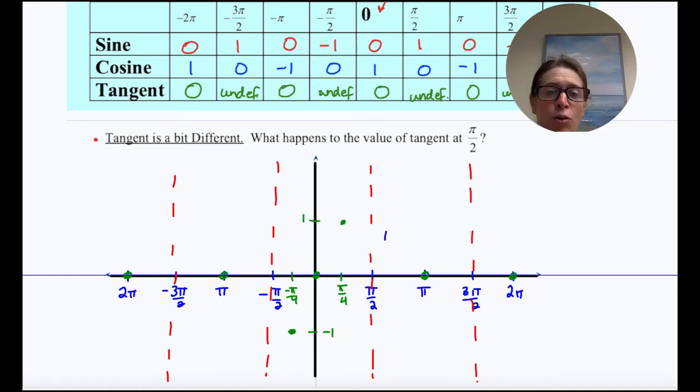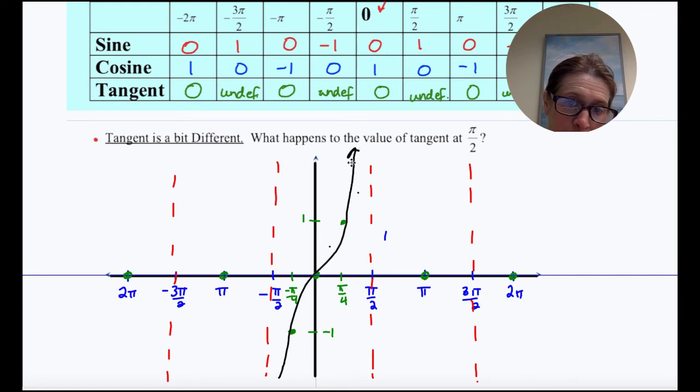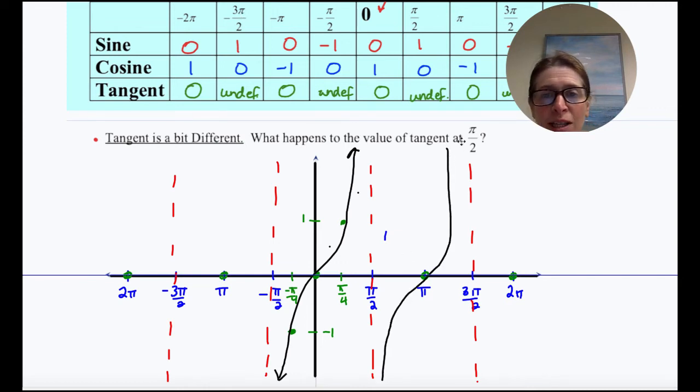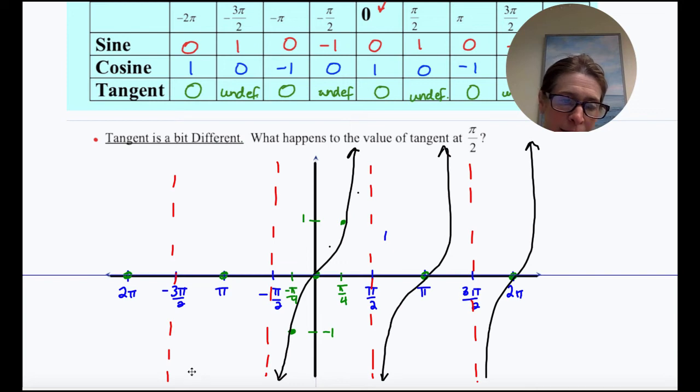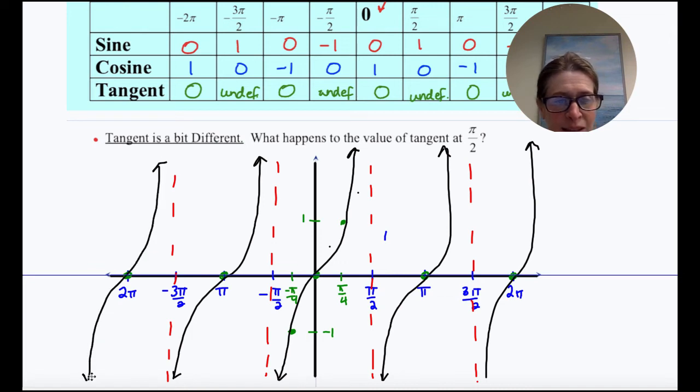All right, now I could plot more points, but I want us to remember that tangent of pi over 6 is root 3 over 3, and tangent of pi over 3 is root 3, so it's growing. So there's a point maybe right here and right here on the graph. So the graph actually looks like something like this. Well, that's not so great, but you get my point. So it looks almost like the cubic graph. Right? It's getting real close to those asymptotes, but it's not going to ever actually touch them. So it looks something like that.